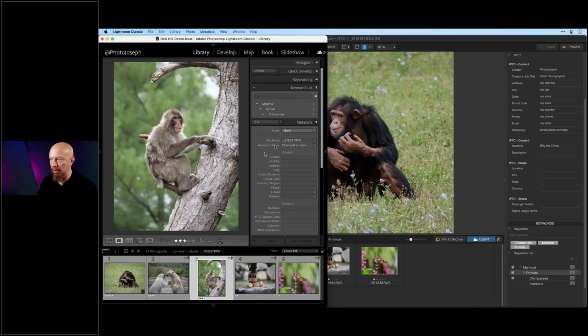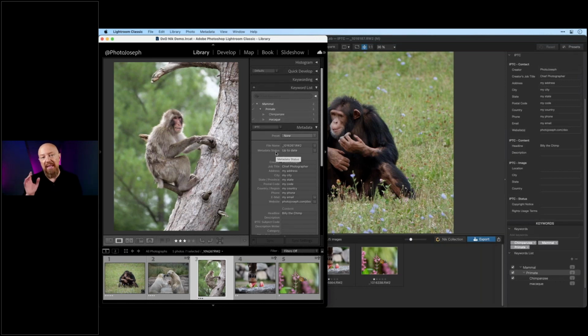In fact, let's see if we look at Bob the macaque. Let's see, is it there? Oh, it needs to be updated. Where are we? Metadata, update, change on disk, update, import settings from disk. And so we just have the right ones. Macaque, you see chimpanzee is there, but not applied. However, it is possible that the old one would have showed up in Lightroom. That can happen as they're sharing data back and forth. So just something to be aware of. Okay, hopefully that answers that question.